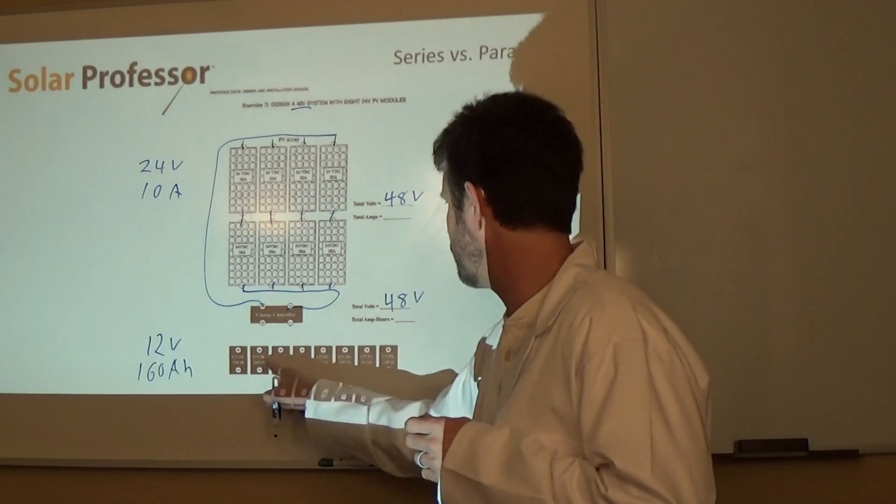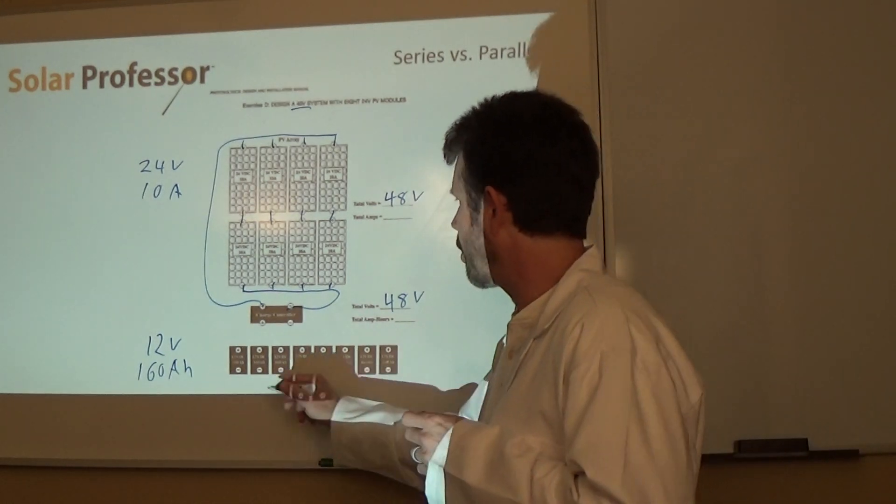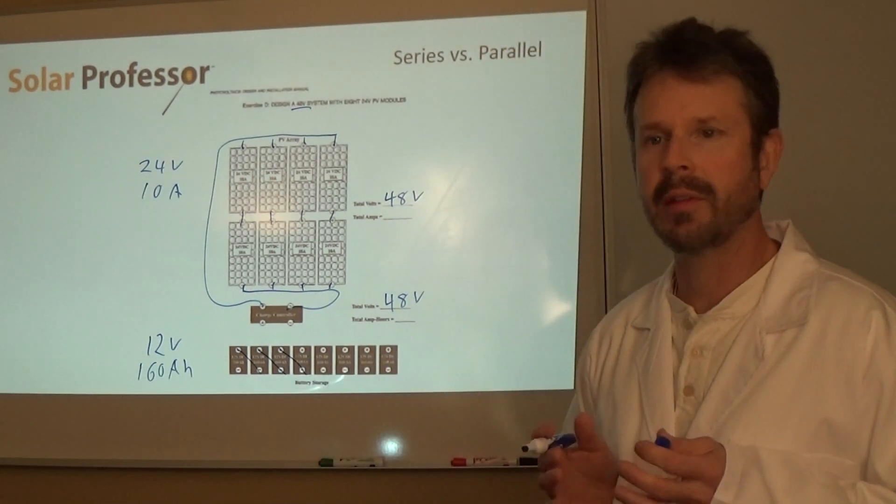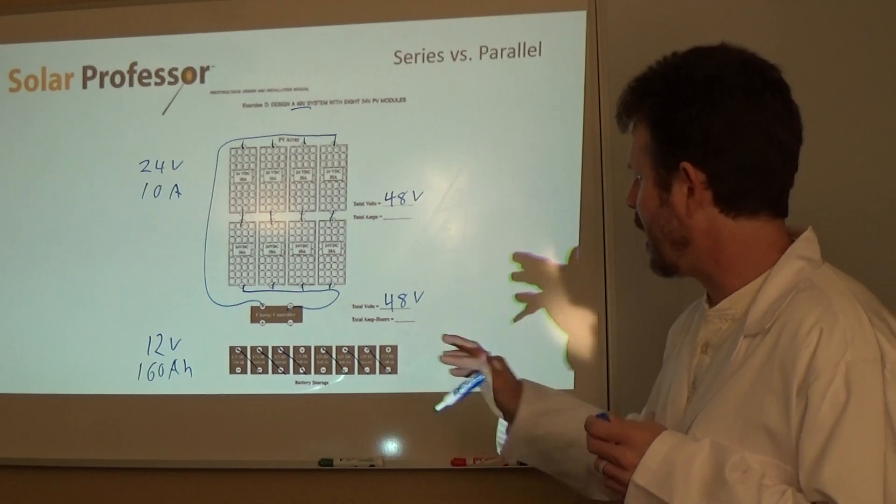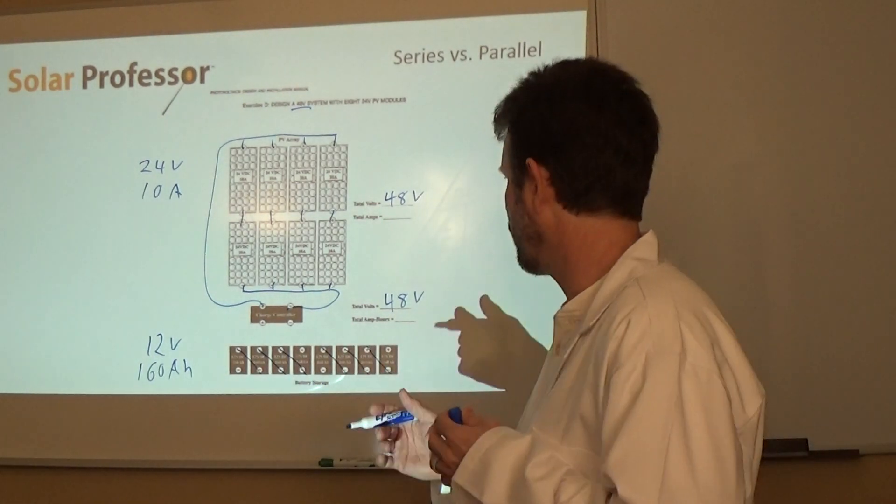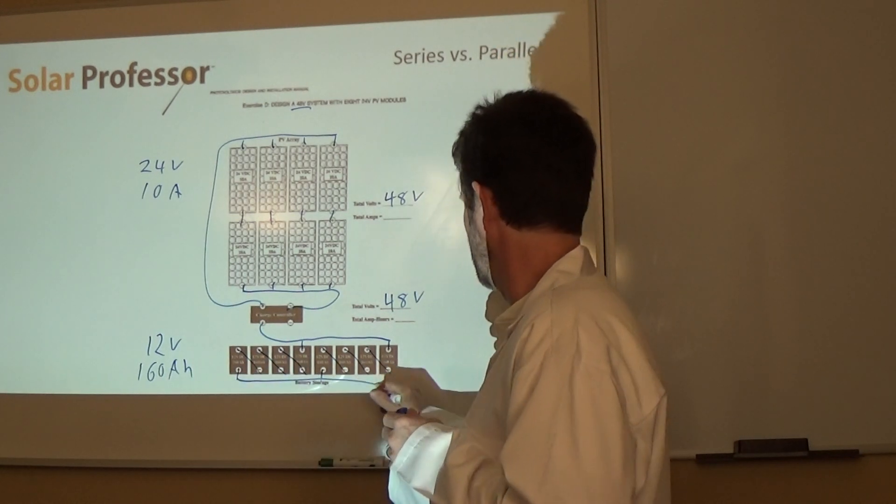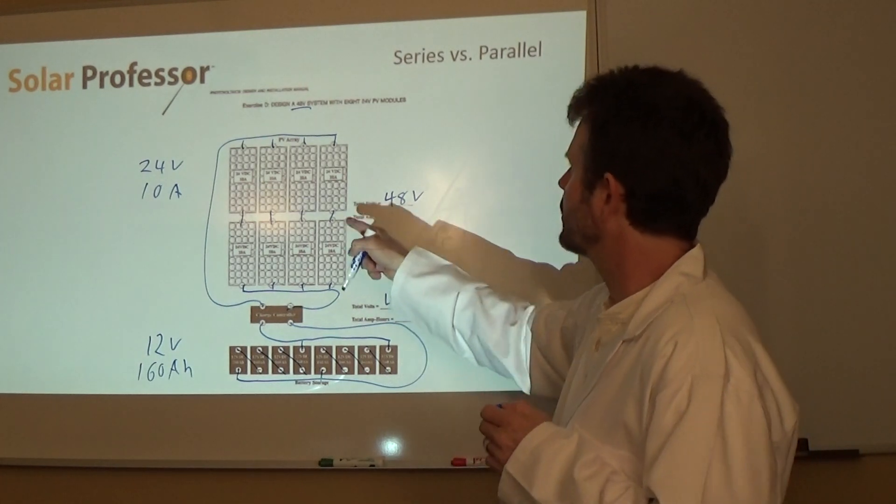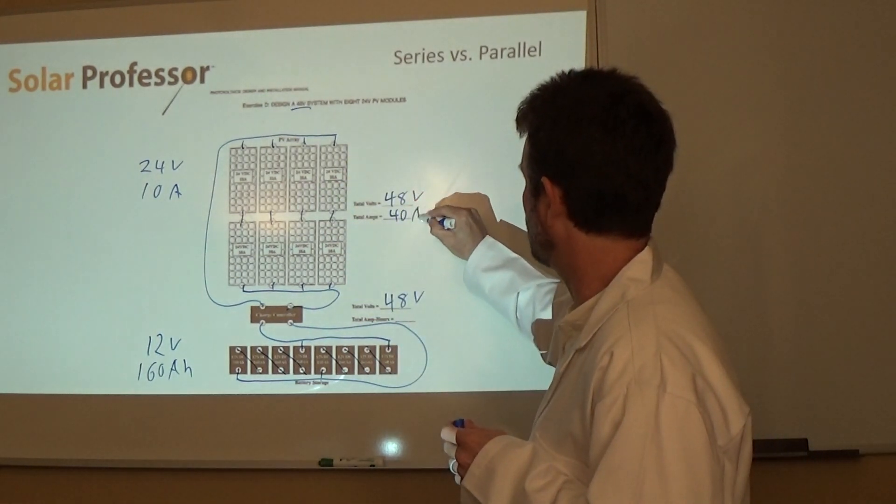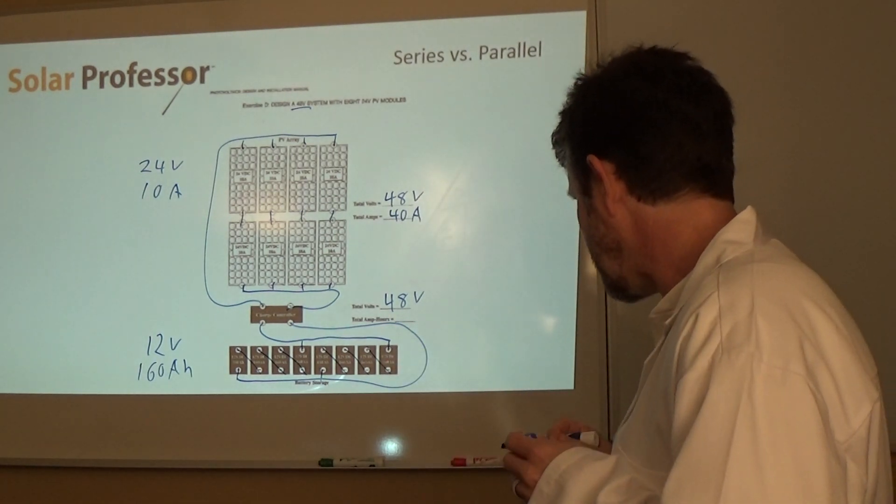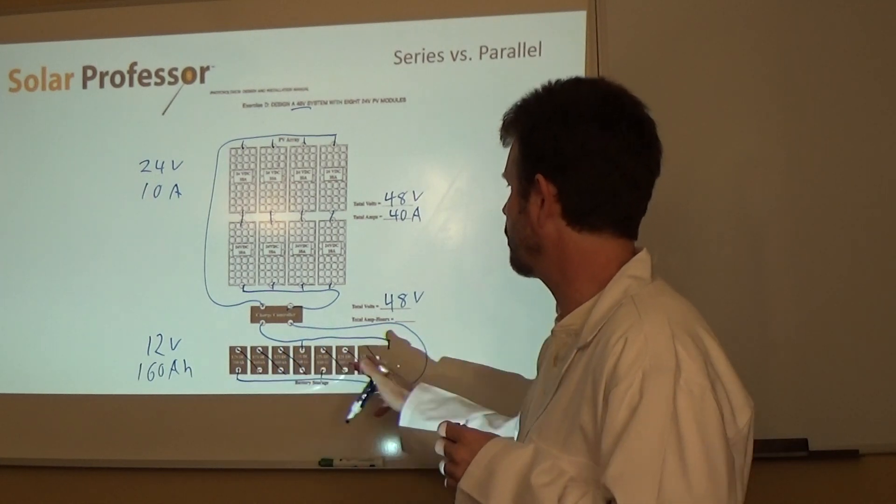And how many batteries do we have? We have looks like eight batteries. One, two, three, four, five, six, seven, eight, and they're all 12 volts. So in this particular case, what we're going to need to do is connect four of them together so we get a 48 volt system. We're connecting them together in series. Same thing here. Go ahead and connect them together in series. There we go. Done. Now, combinations of series and parallel here are working for us. So let's go ahead and pop out these sets of four in parallel right here. Bring it on over and then we're done.